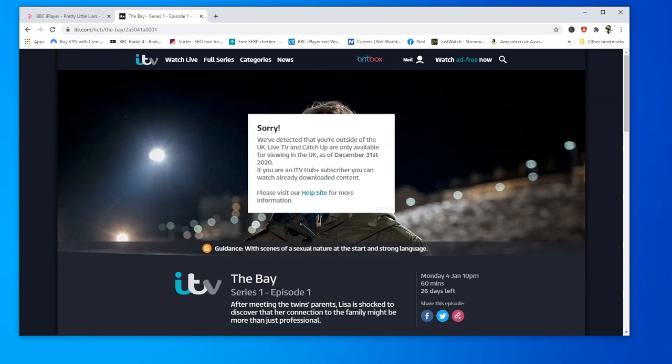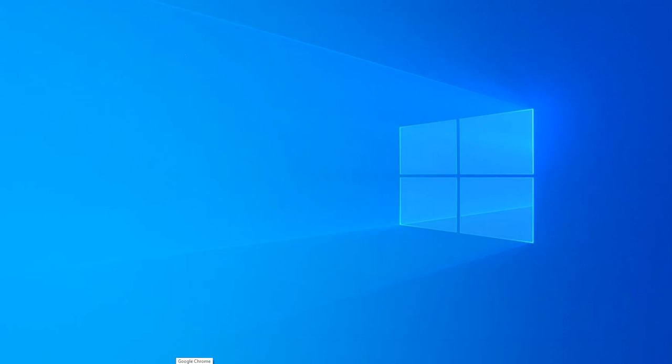Well, I have been trying out lots of VPNs over the last few weeks, and I'm finding this similar problem. Some work some of the time. Many don't work at all, but I have found a solution, I think, that works for everybody. Okay, which I will show you now. Let me just close down this. So let's restart our browser, okay?